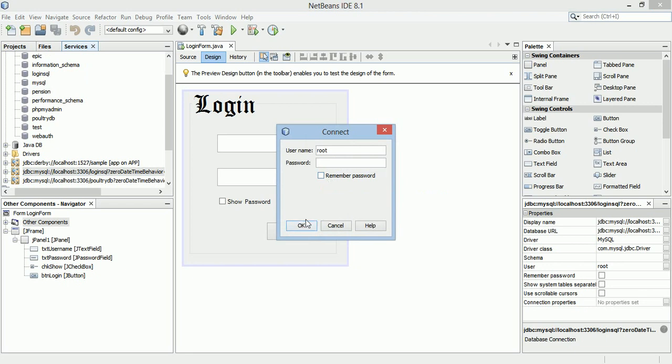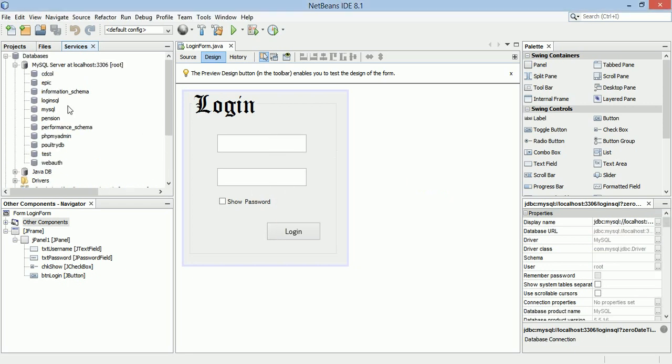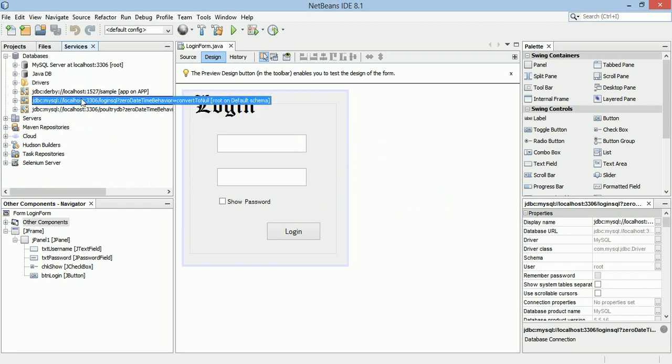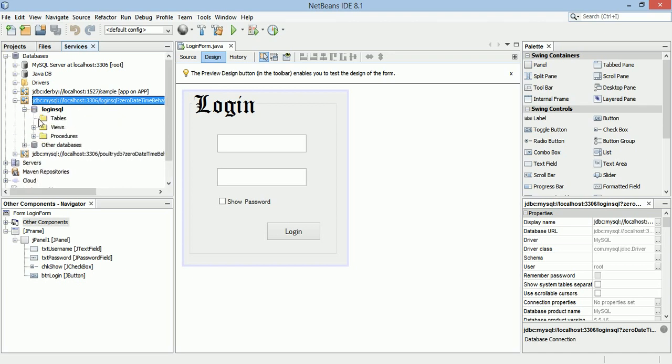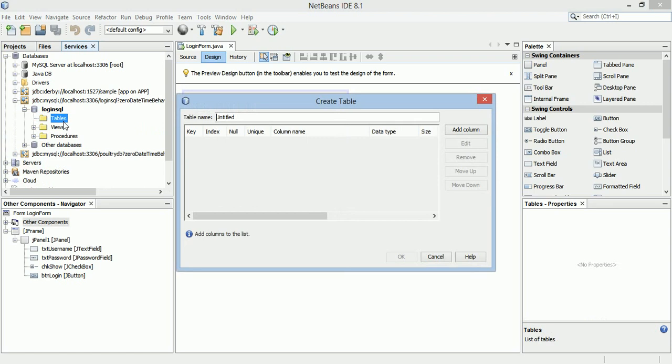We don't want a password, so we'll just leave it blank. Okay, and we actually don't even have a password, and this is our database right here, Login SQL, but we don't have a table in it yet because we haven't created. So you click on tables, create table, type in the name of your table. Let's name it check. Let's name it login check. That's a long name. I'll just say check will do. Check, and you add column. Don't click OK. Actually, you can't even click OK, the button is disabled.